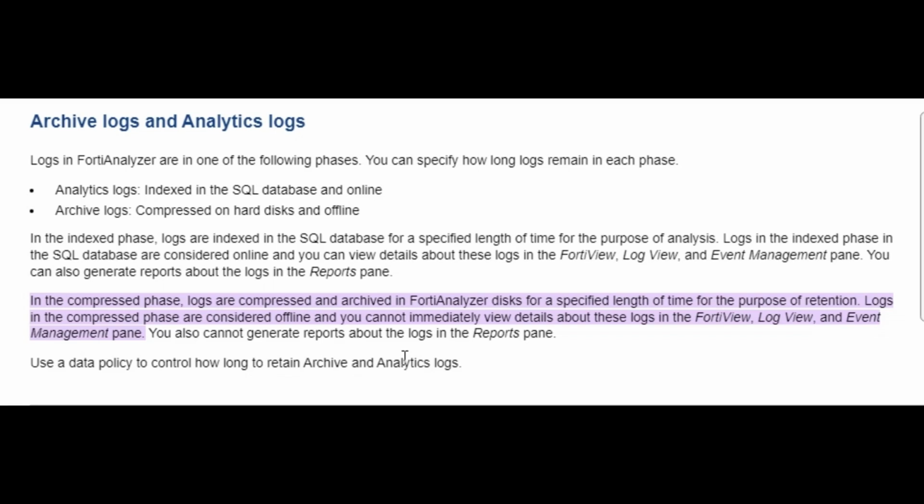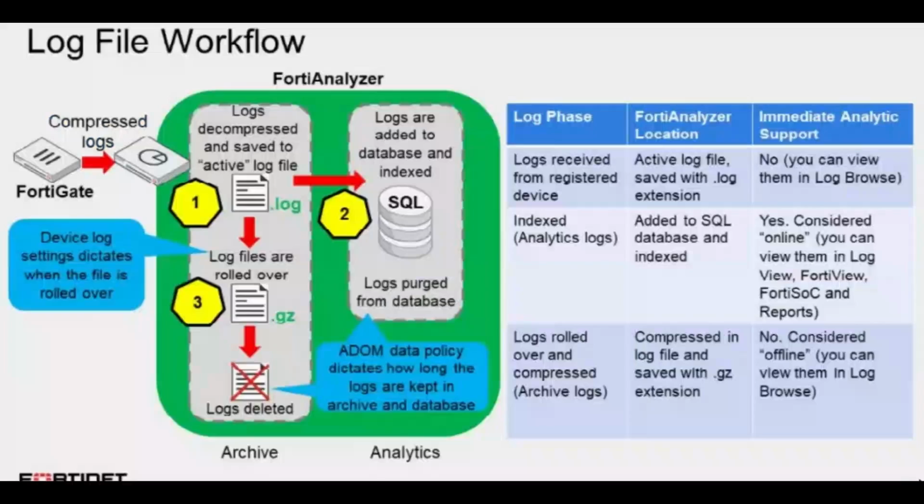You can configure a data policy to control how long to retain archive logs and analytics logs. Furthermore, real-time logs mean the log entries that have just arrived and have not been added to the SQL database. These logs are stored in the archive uncompressed file. When the real-time log in the archive has been completely inserted, that file is compressed and considered to be offline.